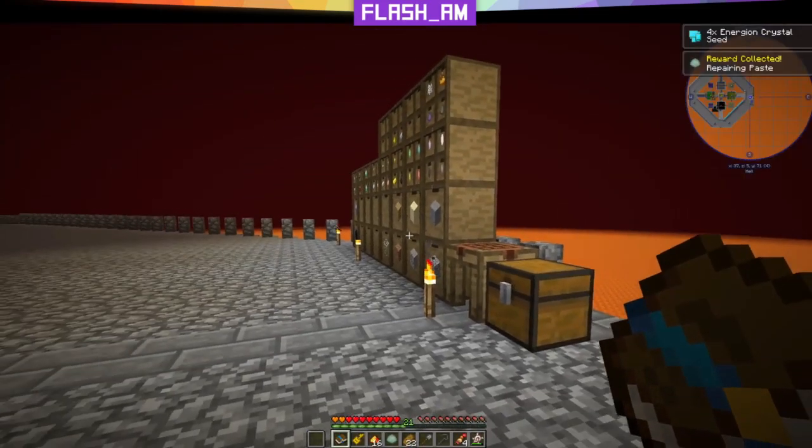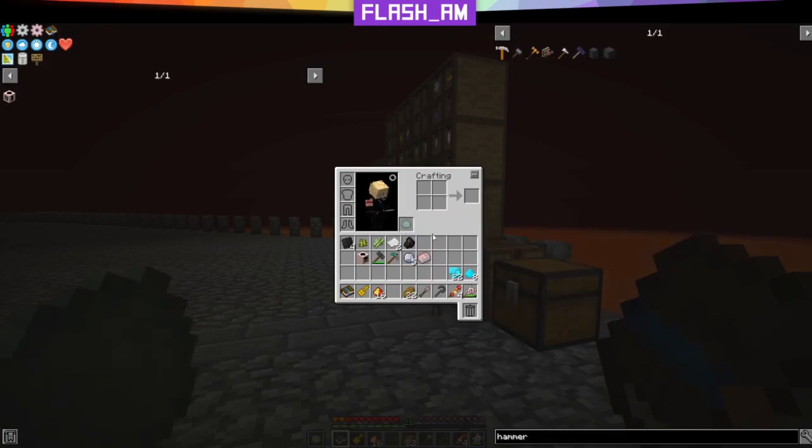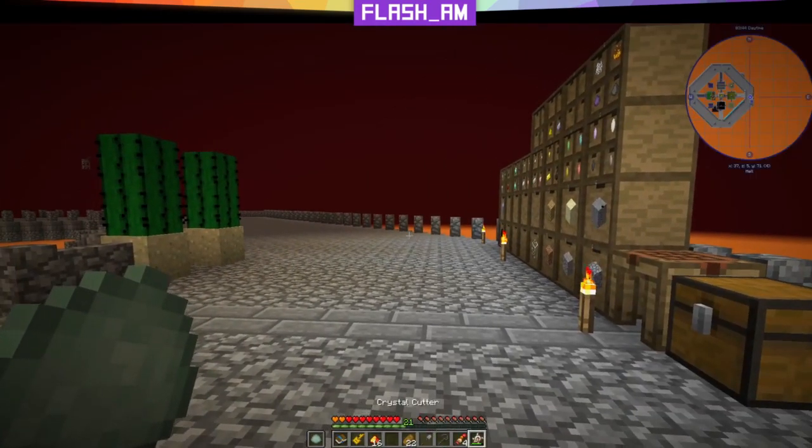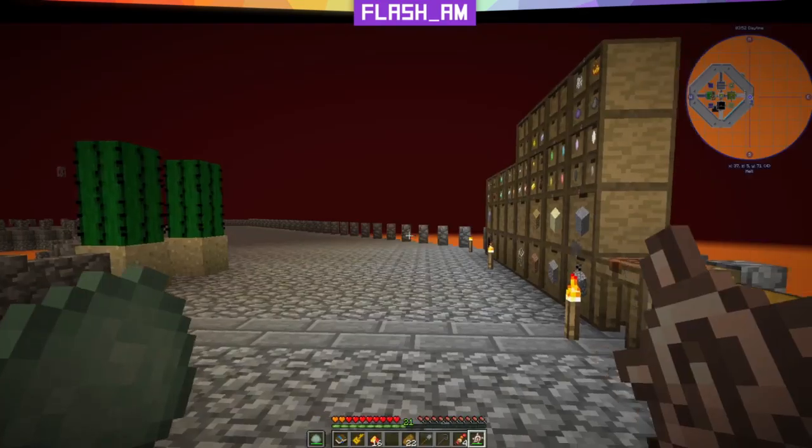Claim this. We get 4 more energy and crystals and some repairing paste. Let's talk about the repairing paste. Place it in your left hand to slowly repair items in your right hand. It can repair up to 500 damage. This doesn't work on everything, but one of the things it does work on, if we watch here, 172, 182, it does repair the crystal cutter.